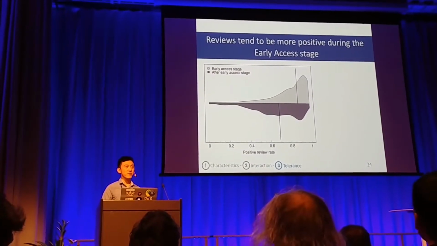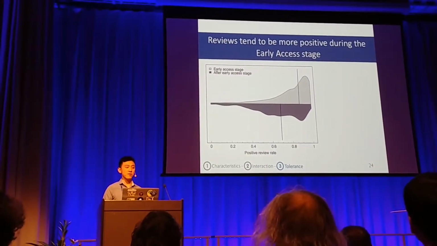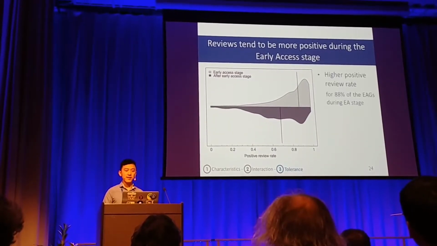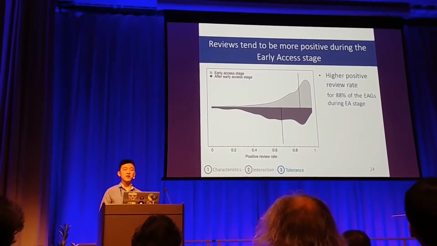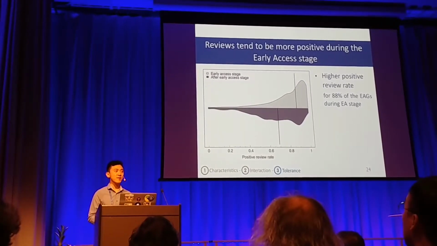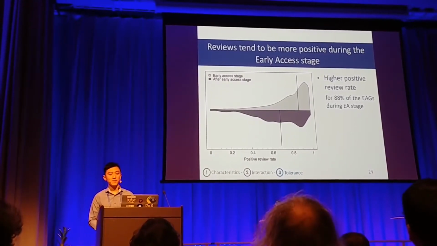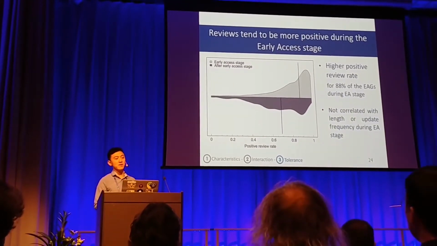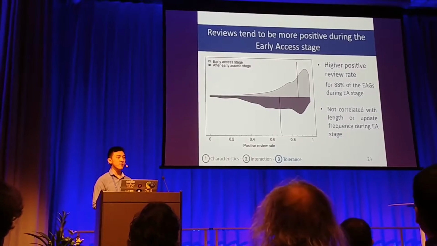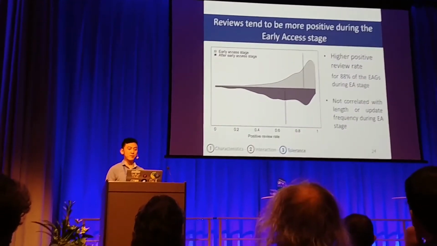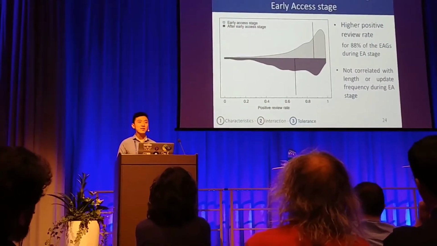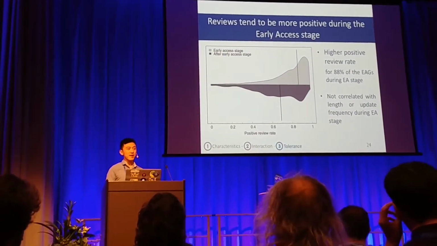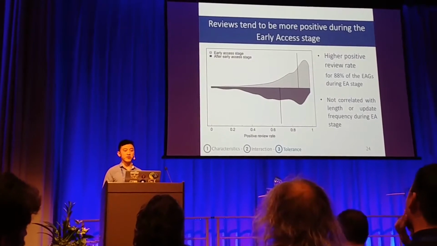Although the number of reviews you will receive in the early access stage is lower, you're actually receiving way more positive reviews. For 88% of the early access games, during their early access stage, they have a significantly higher positive review rate. What is even better is that the percentage of positive reviews is not correlated with either the length or the update frequency of the early access stage, meaning that early access developers can spend as long as they like and update as frequently as they like during the early access stage.